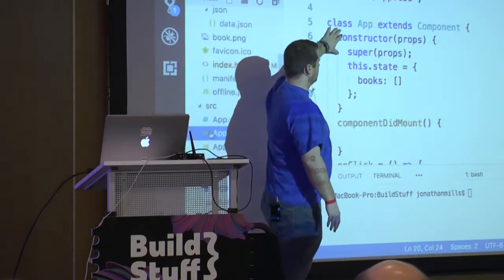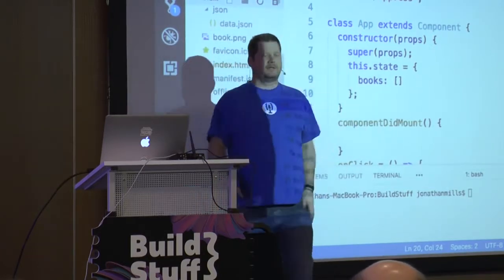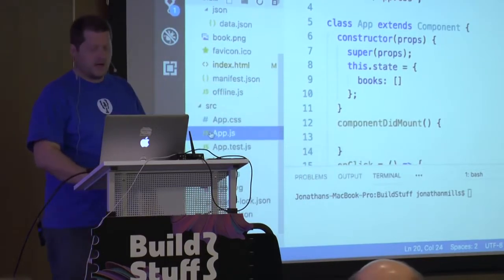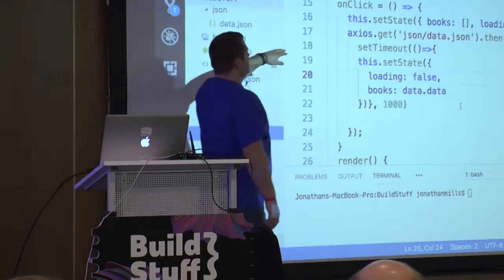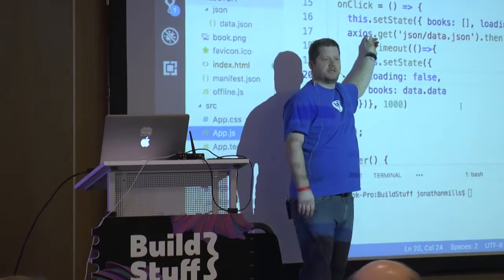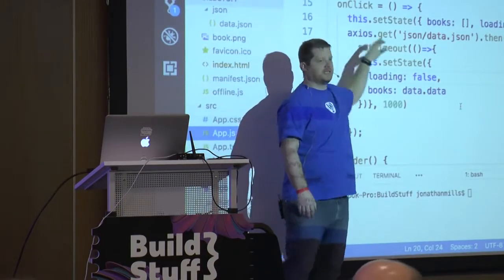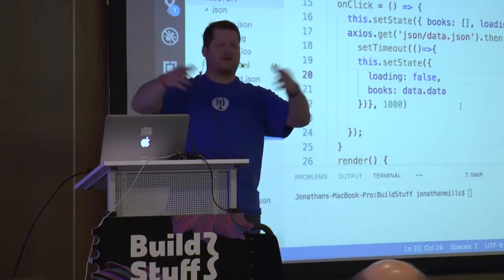I have a constructor. When I load it up, I add to my state this empty array. There's nothing in the array whatsoever. When I click a button, I'm going to do an Axios. Who knows what Axios is? Okay, excellent. If you don't know what Axios is, it's just a package that is used to go download stuff over HTTP.